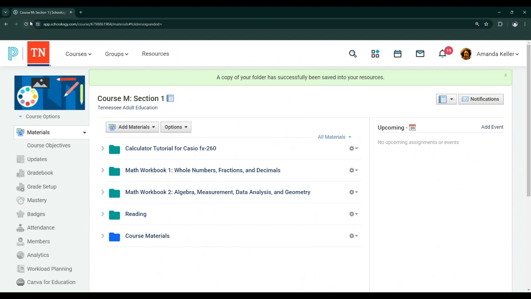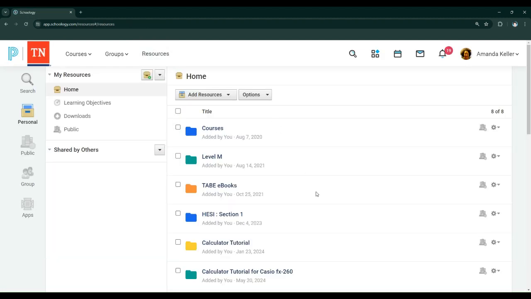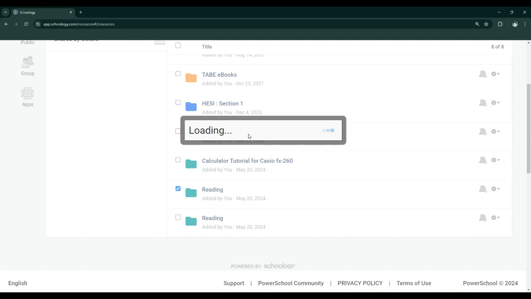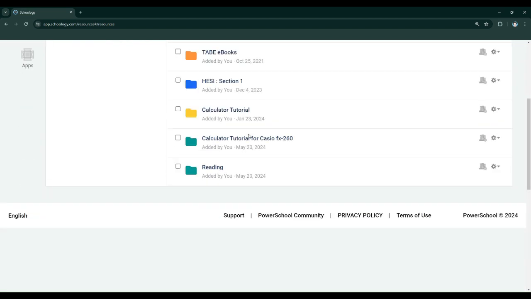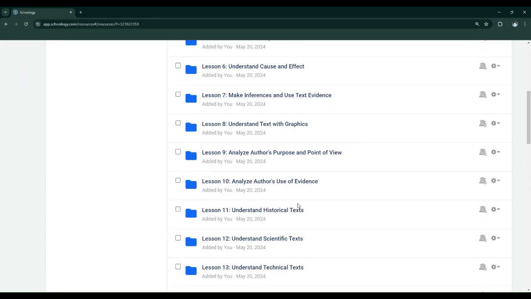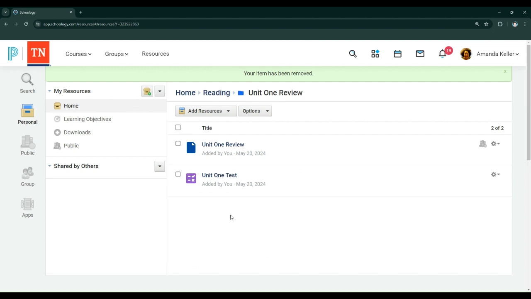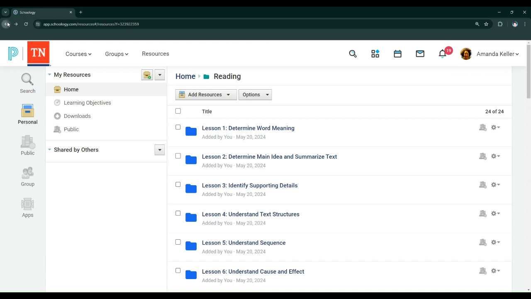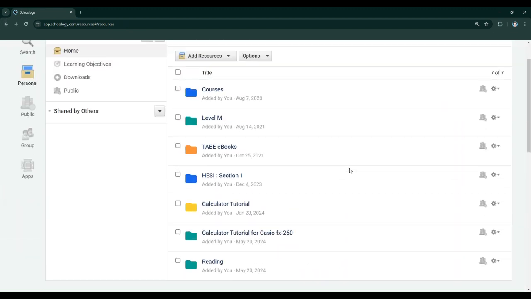And I did just click the refresh button here. Says a copy was saved in my folder. And sure enough, there it is. It's actually in there twice. So I'm going to delete one of those. You just select it and then delete it. Let me just take a look in this reading folder and be sure it does have there all the lessons. Let me look in a file, a lesson review. There are my videos. There's the test. Those are the lessons that can be used for time in Jobs for TN.